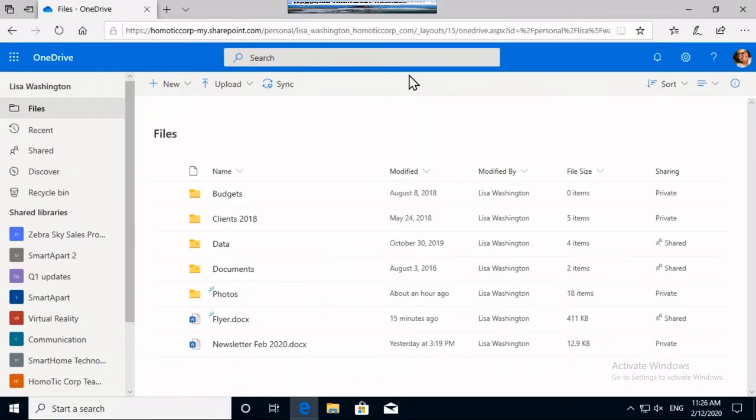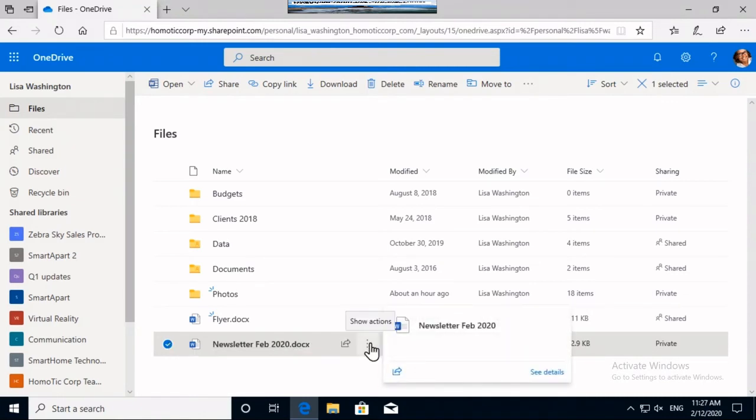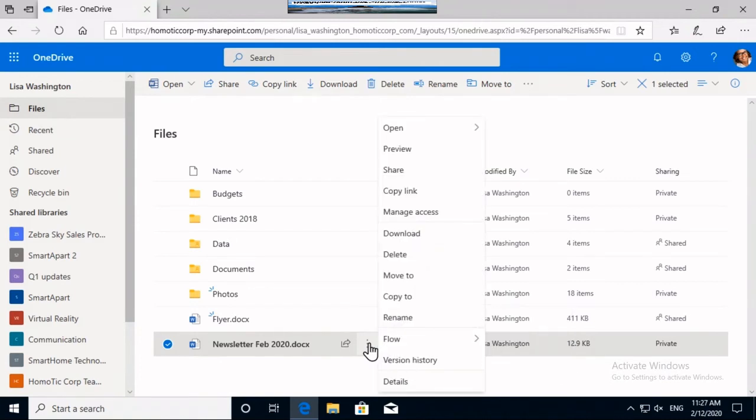If multiple people are working on the same document, it's important to keep an eye on changes. You can view previous versions of a document and even restore previous versions if unwanted changes were made. From my files below, if I'd like to see a version history of one of my files, I can go down the list and select that particular file. Once I've selected the file, I can go towards the right and select the Show Actions menu pictured as 3 dots. From this menu, I'm going to go towards the bottom and choose Version History.